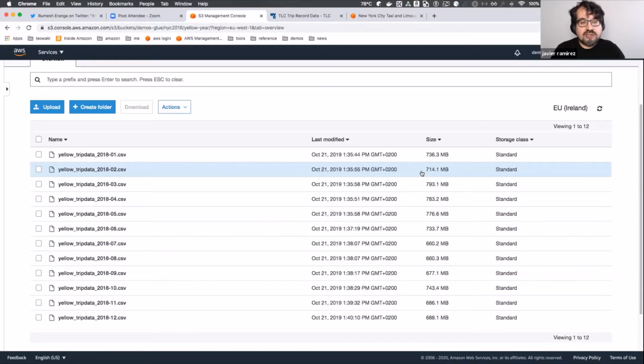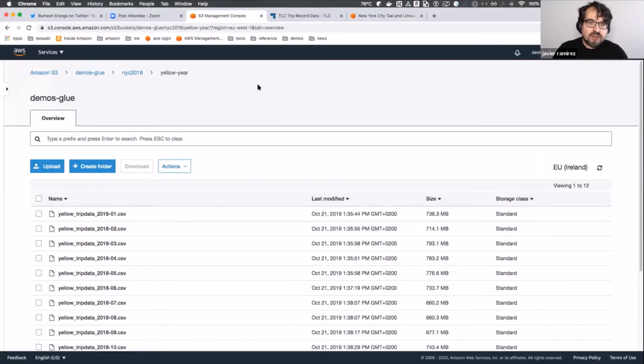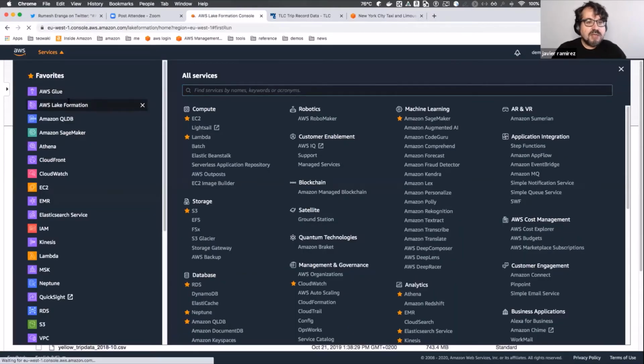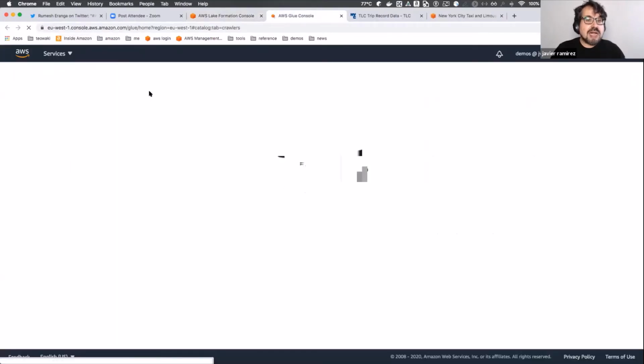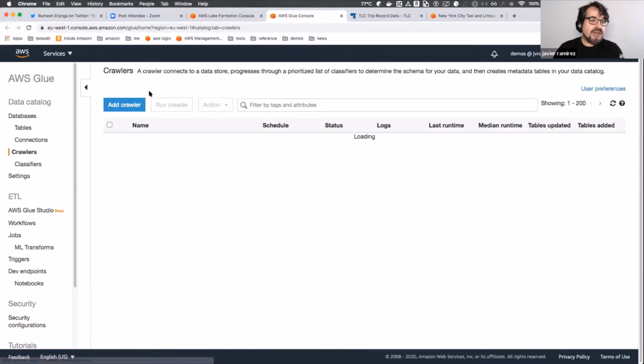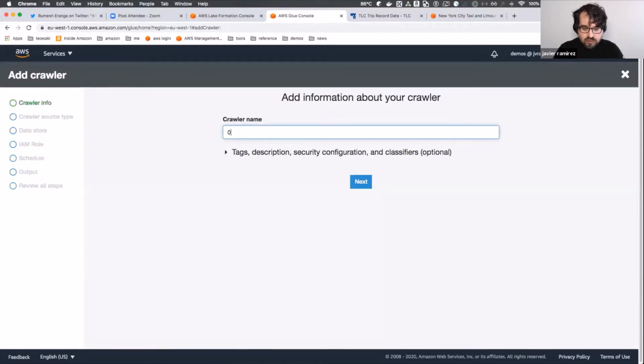So imagine your boss, your manager, tells you, I want you to analyze 8 gigabytes of data in CSV. It sounds boring, yeah? It says it's too large files. It's going to take a while to make sense of the data. So the way you can do this on AWS is like this. You go to Lake Formation, and you tell Lake Formation that you don't want to analyze the data. You want AWS to analyze the data. So I'm going to tell Lake Formation to start crawling data. Crawling means querying data from an external source and making sense of the data. So I'm going to be creating a crawler that I'm going to call 00 Colombo, for example.